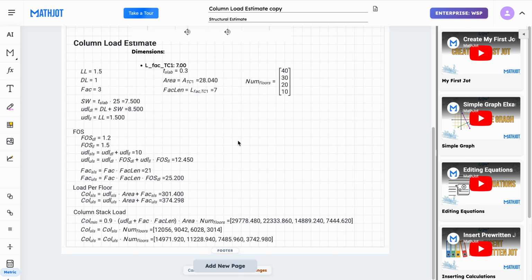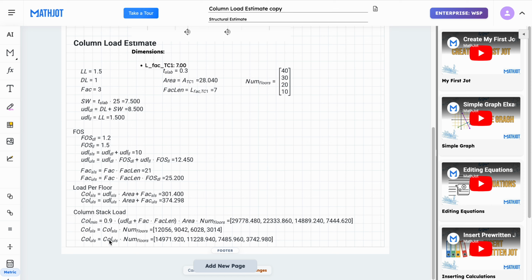MathJot is written so it's an element-wise calculation. So any single number you multiply against an array, that number will be applied to each of the elements within the array individually. It's not a matrix calculation. You can set matrix within the settings, but most useful is the element-wise calculation.